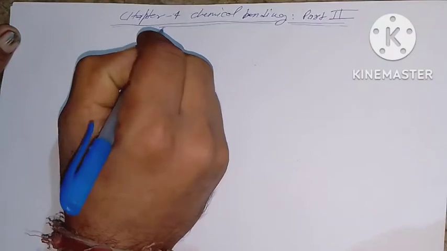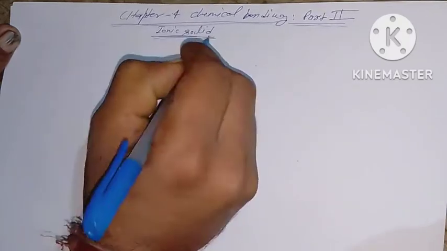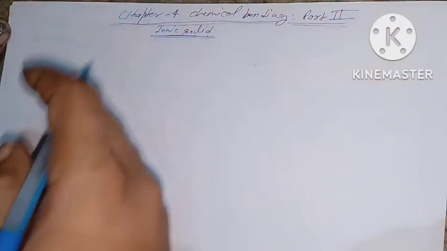First is ionic solid. In ionic solid, the units occupying lattice points are positive and negative ions. The forces which hold the ions together within the crystal are the electrostatic Coulombic forces. The arrangement in the crystal structure depends upon the charges and the radii of the concerned ions. The formula of an ionic solid denotes the presence of a relative number of ions.